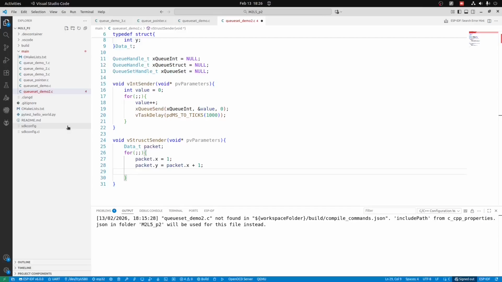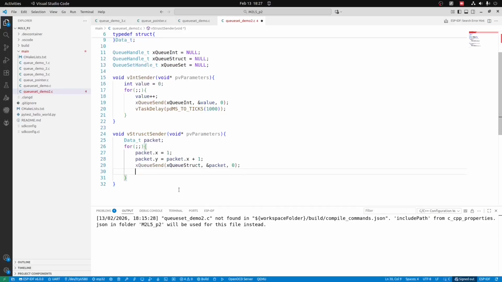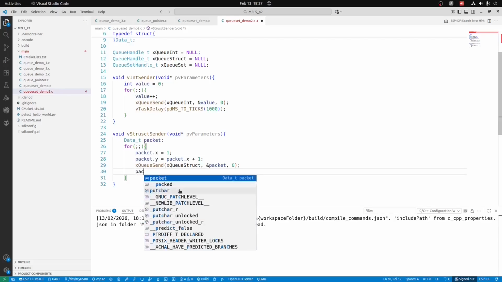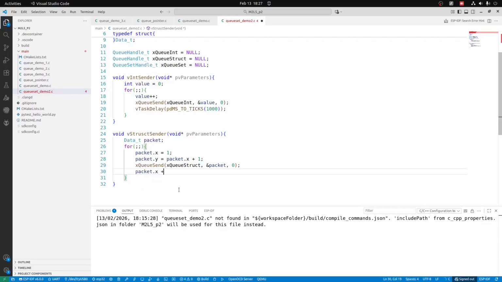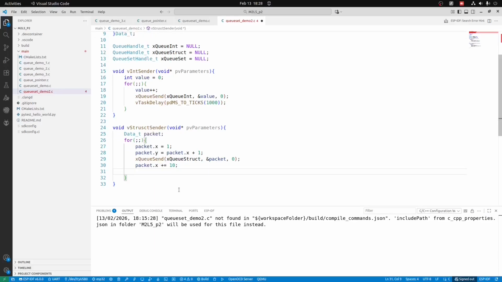Now we will send the packet. We won't wait. Then we will increment the x value of the packet. We will then delay for 2 seconds.